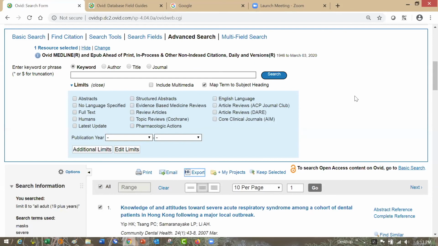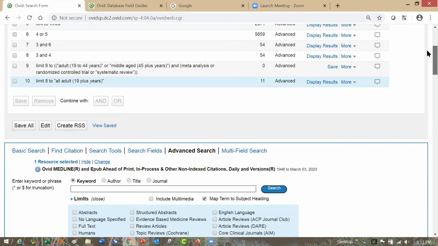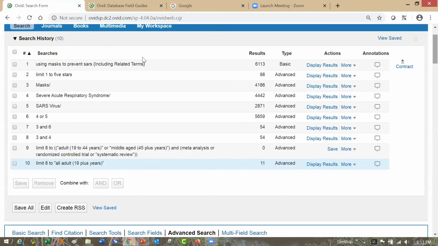So we've had a little bit of a look at an example. We did a basic search up here. We looked at doing an advanced search. You can see that it's labeled advanced through the page just here. We have made a combination and we've used some limits.